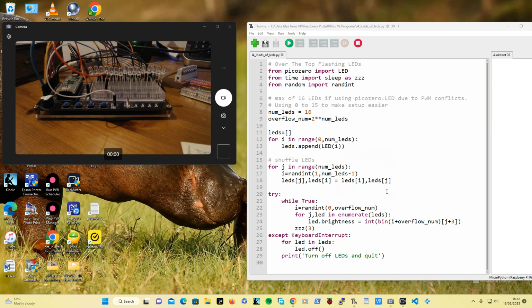And after I've done that, I just go into the while True loop. True is always true, and it will go on until I press Ctrl C. I'm generating a random number between 0 and the maximum number that can be displayed, so that the different pins will come on. And then I'm just setting the values of each pin like that.